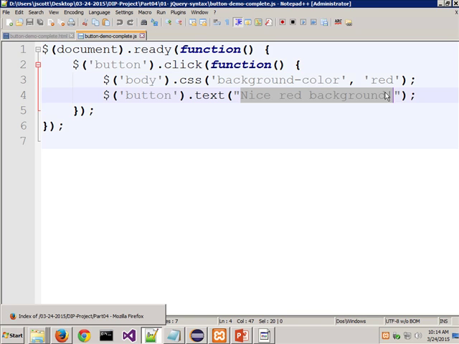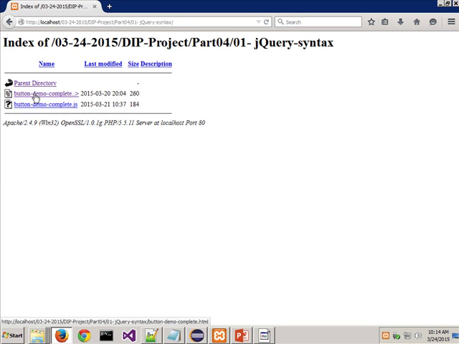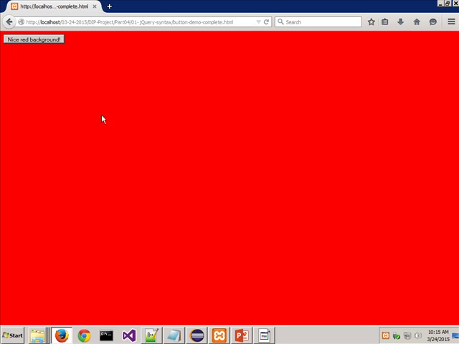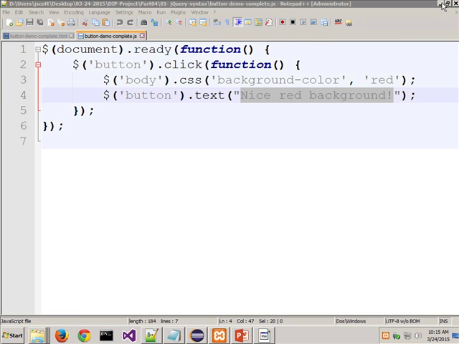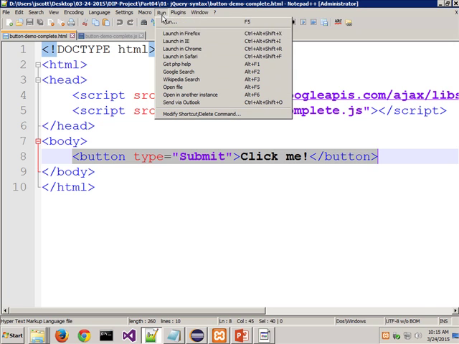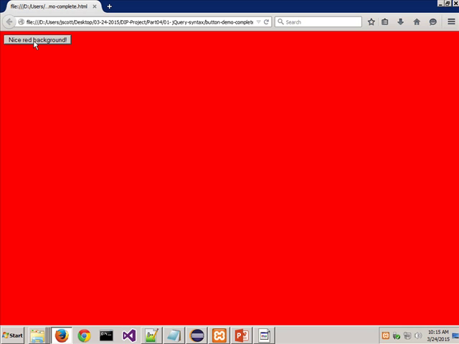Now, if I want to, I can run this, as you'll see right here. If I want, I can run it from right here. There it is. Click me. Nice red background, and it changes to red. Everybody see that? But I think you all know this already, that I can literally come in and run this. I don't need a server connection for this, because I'm working with client stuff right now. So I can grab it from here also, and I get the same results. Does all that make sense to everybody?